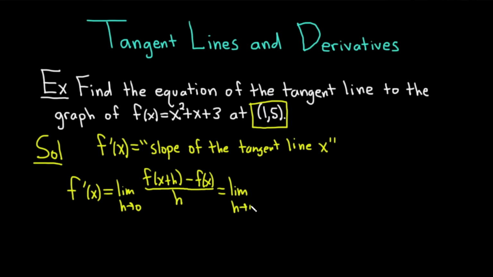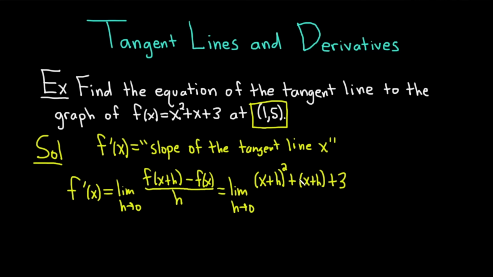This is equal to the limit as h approaches 0. So to figure out this first piece, f of x plus h, this is basically saying evaluate f at x plus h, which means that you look at your function f of x, x squared plus x plus 3, and instead of x, you put x plus h. We're going to put an x plus h everywhere we see an x. It'll be parentheses x plus h squared. Then we have a plus x, but for us it's not x, it's x plus h. I'll put it in parentheses just to add to the clarity. You see it's x plus h squared plus x plus h, just like the formula. And then we still have this 3, so plus 3.